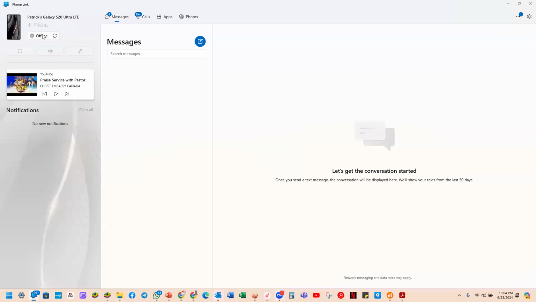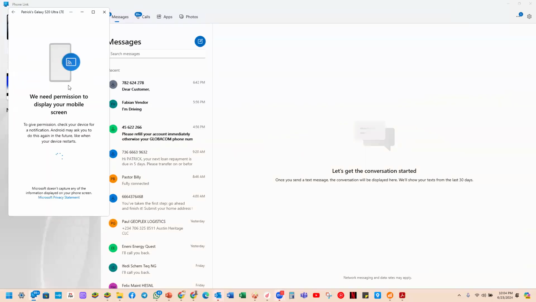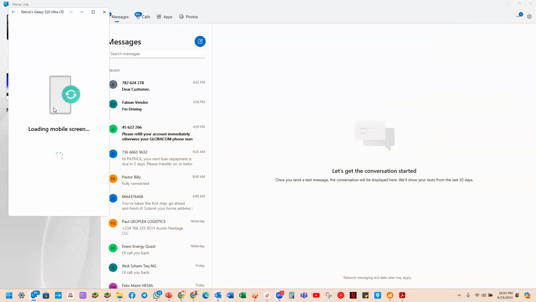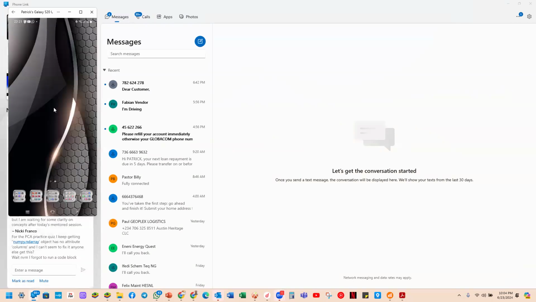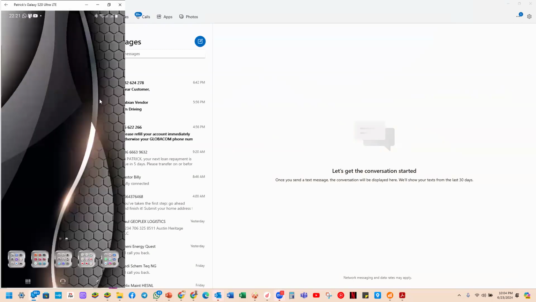That's 1 minute. Let's wait for it to connect. Refresh, connected. Okay, let's see that. Good. Permission granted. All right, so that's my phone. Confirm you can see my phone. Can you see my phone? Can you see my phone screen?